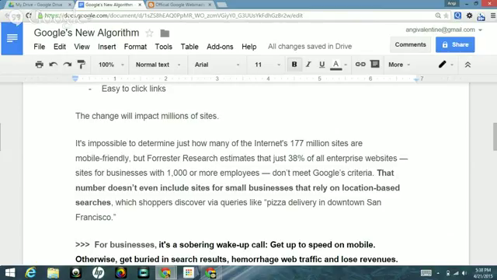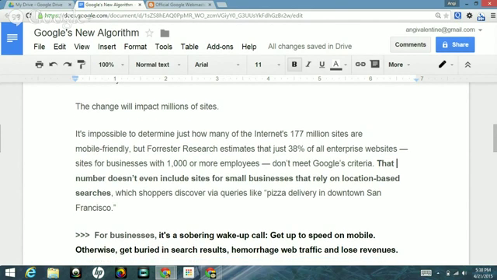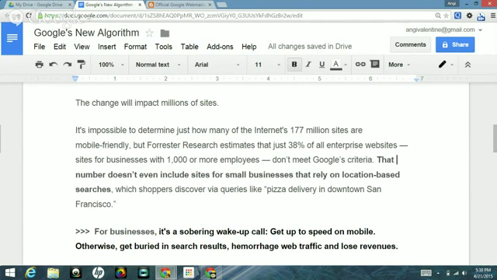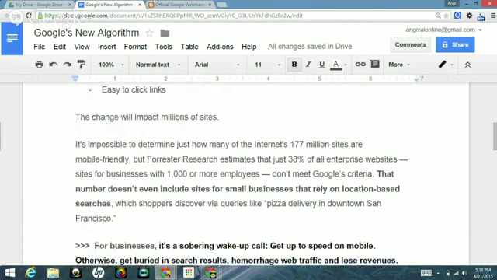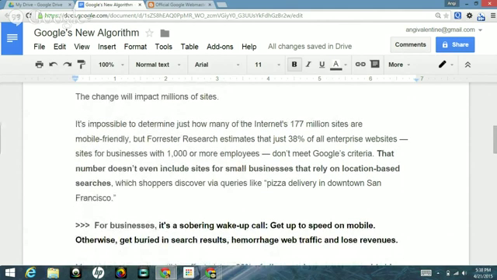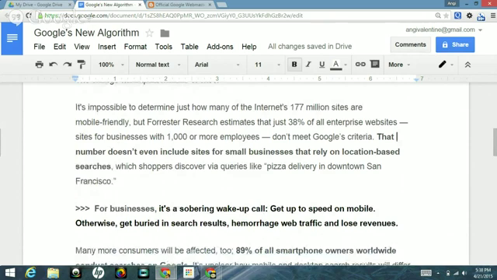If you perform your search on your laptop or on your tablet, you're going to see the same regular results, okay? So this change is going to impact millions of sites. There are over 177 million internet sites right now, but a lot of them are not mobile friendly.